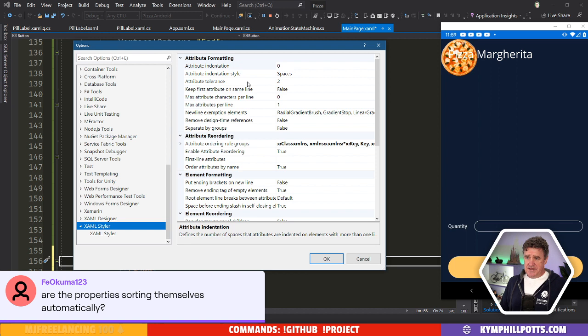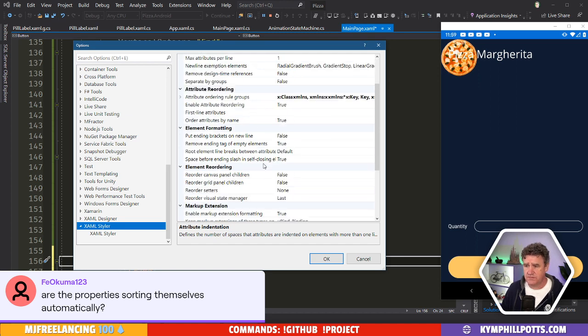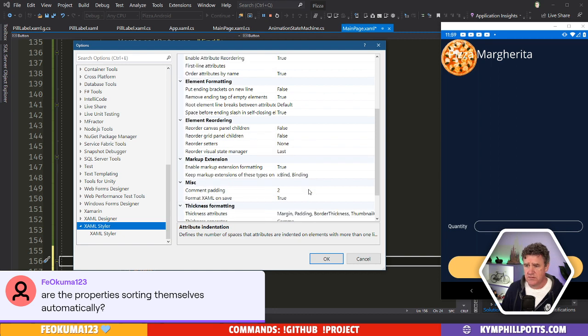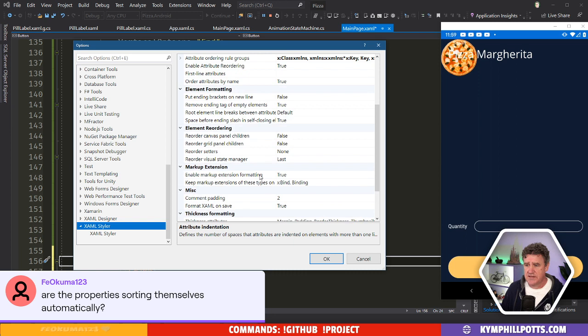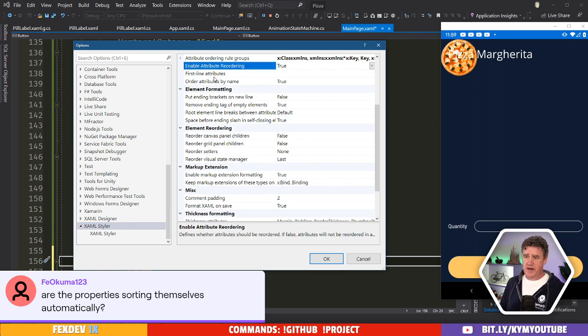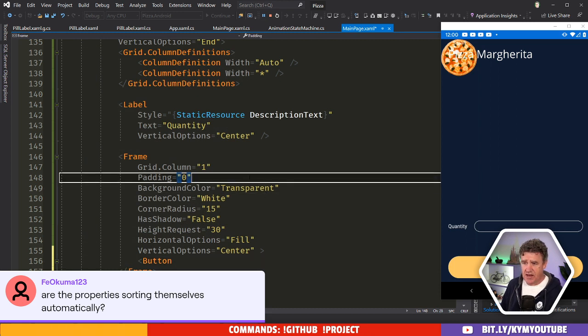where I can basically set my indentation. Somewhere in here it says sorting them, element reordering, somewhere in here anyway. I can't see it right at the moment. So basically, whenever I save, it's there, automatic attribute reordering. Yeah, so I really like that because I can set it like this, right?